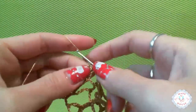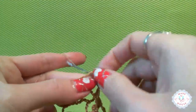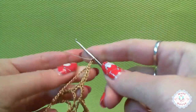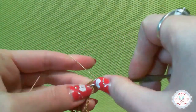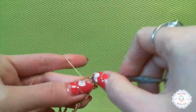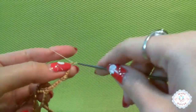Make 6 single crochet. 1, 2, 3, 4, 5, 6 stitches. Next, arch picot from 5 chain loops. After 6 single crochet, 1, 2, 3, 4, 5, 6. Again, picot from 5 chain loops.